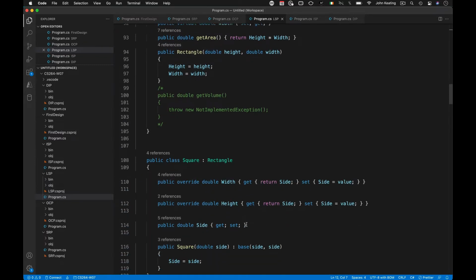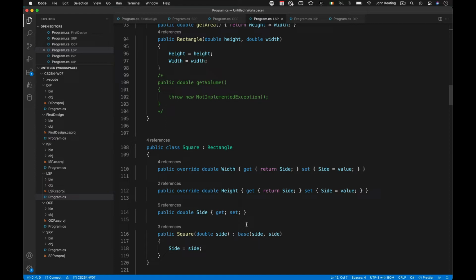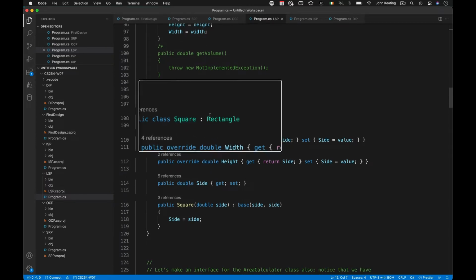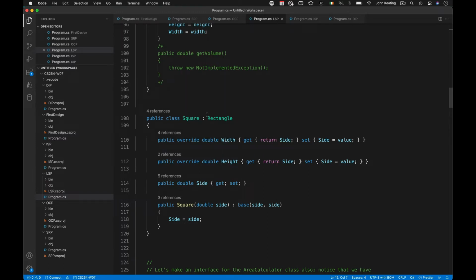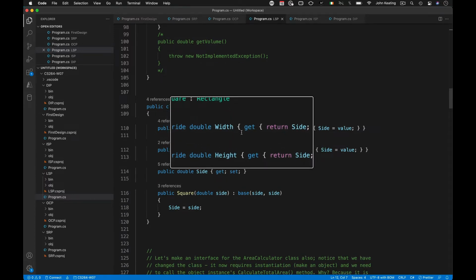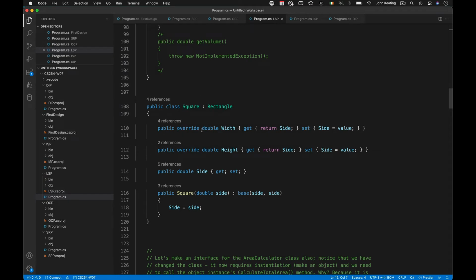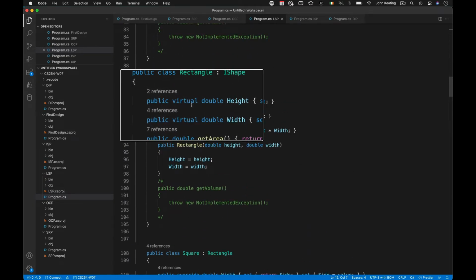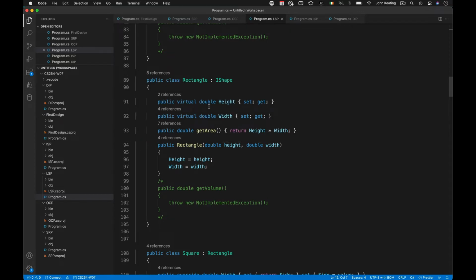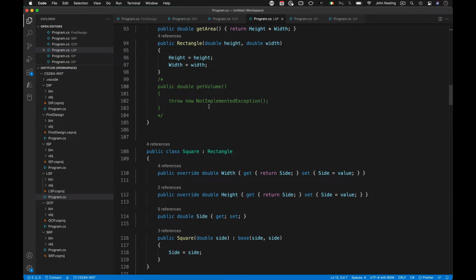So let's think about squares. We could, in fairness, erroneously, as we'll see later, think that squares are just a special kind of rectangle. So let's actually have square extend rectangle. We're changing a class hierarchy here, and so we have a width and a height, but this time we're going to ensure that with a square, the widths and heights are always going to be the same. So we're overriding the width and height, which were virtual properties, getters and setters here in this particular class hierarchy. We're happy enough with that, and we've done this.